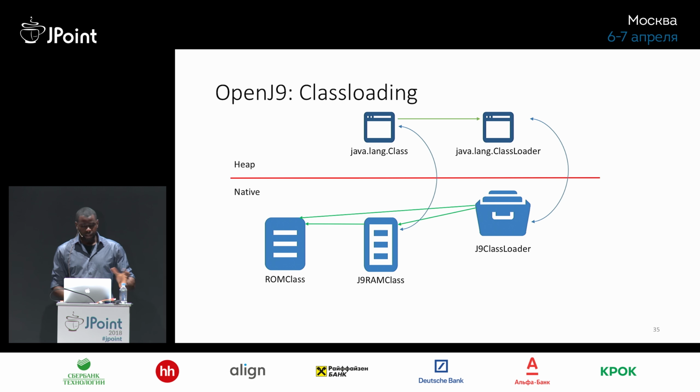So up till now, we've looked at the native types. Here we'll see how they correlate to the Java types. On the heap, we have types such as java.lang.Class and java.lang.ClassLoader. These types contain hidden fields. Hidden fields are regular Java fields, except they cannot be accessed by Java code. So only the JVM knows about them. A Java class has a hidden field that is basically a pointer to its RAM class. And likewise with the class loader.